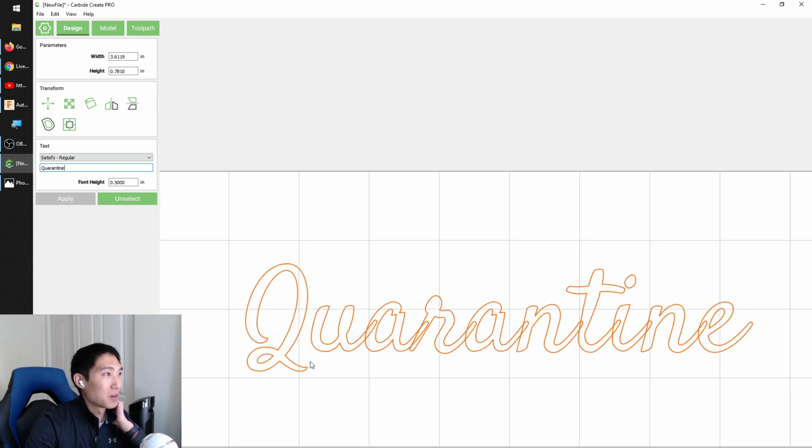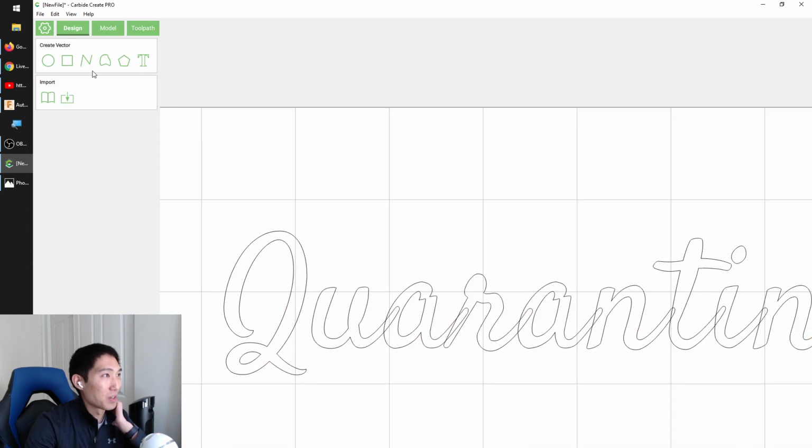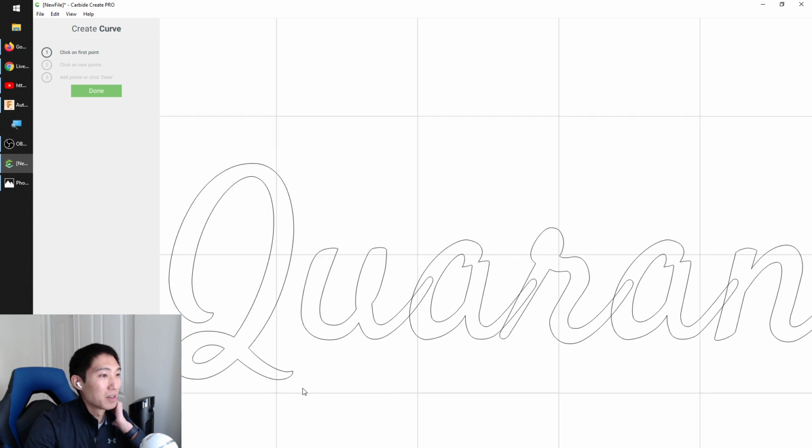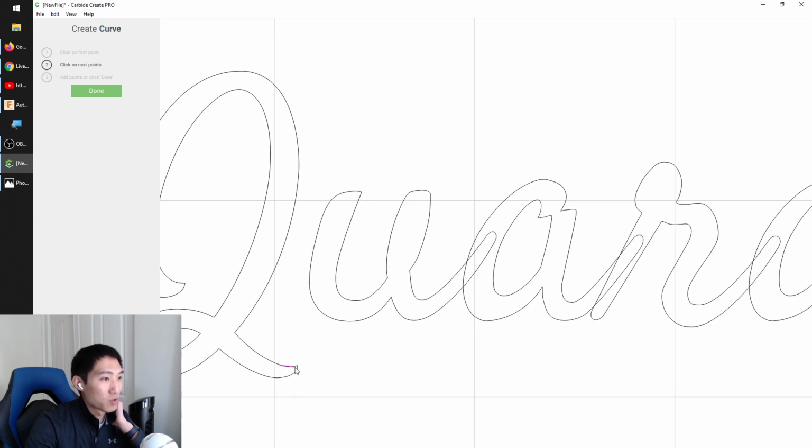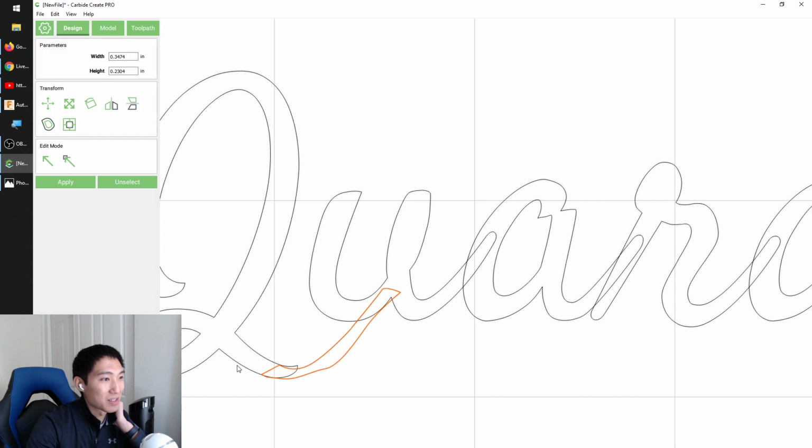So here, what I might choose to do is maybe open up a spline tool and then start just drawing in some fake cursive to link up these letters. And you can obviously put a little more care into this than me, but that's quite often how people sort of cheat this.